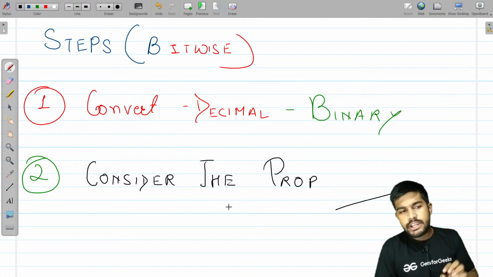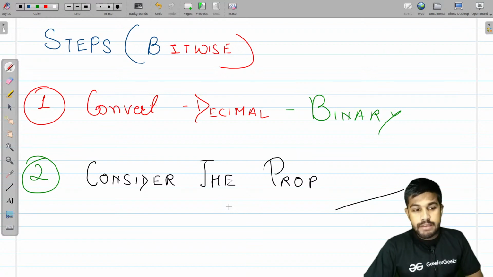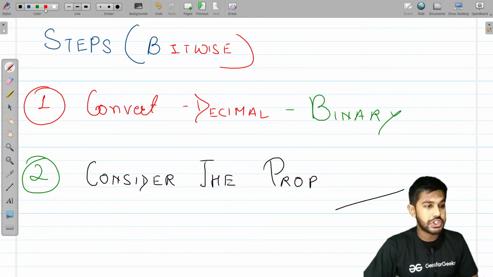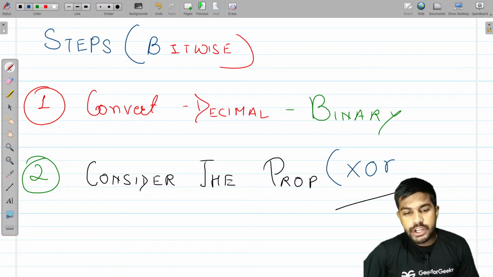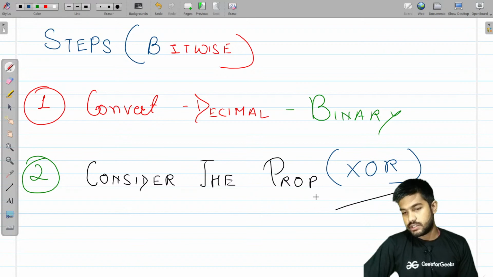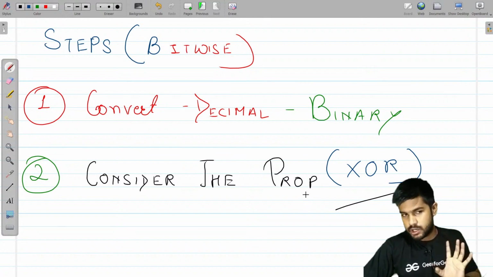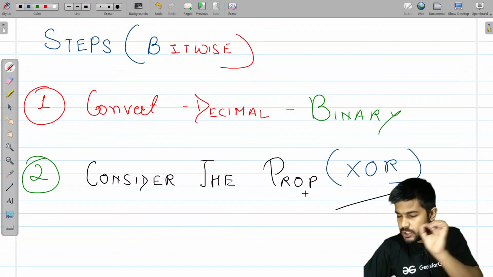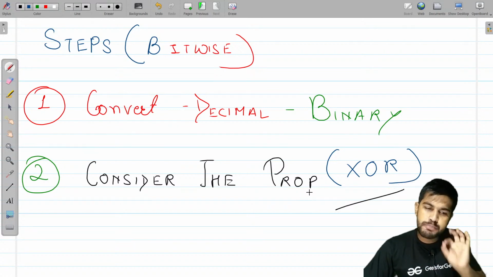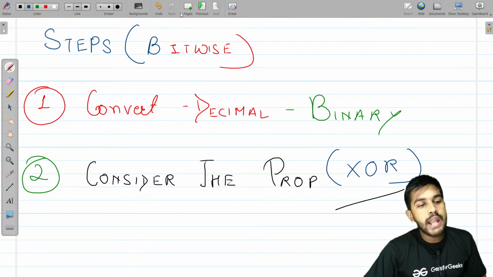So in the same way, when you solve a bitwise question, you should do the same. So in this question, now I would be telling you how to solve with respect to this question. But you need to apply all these steps on other questions also. So here we need to handle the XOR thing, okay? So at first, we would consider all the properties of XOR, okay? All the properties of XOR we should write down, convert everything decimal to binary, okay? Now, till this point, these two are done. Consider these two as done, okay? Now we would move forward.